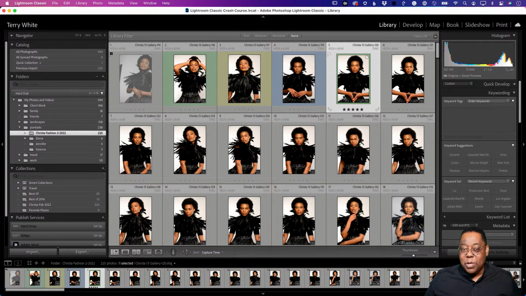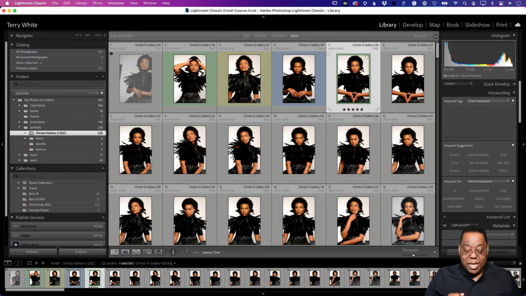That's it. So then what's the pick flag for? I gave you stars. I usually do 5 or 4 stars. I gave you my color label system, green, yellow, or blue. Then when would I use a pick flag? There's one reason I would use a pick flag. And the pick flag, I reserve for the client.